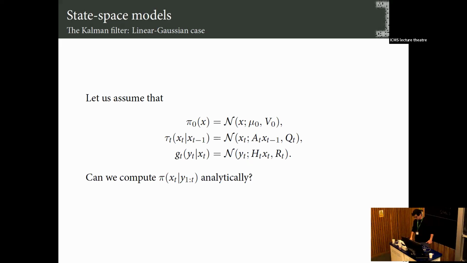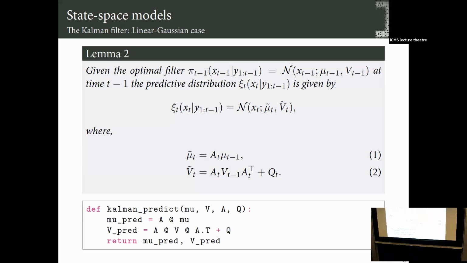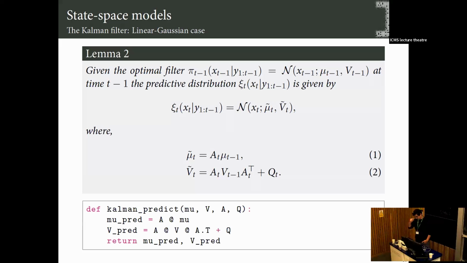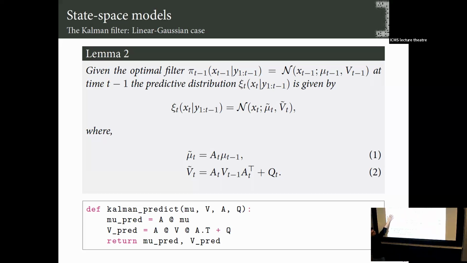Now, everybody sort of knows the answer by now. The only problem, as I said, was the prediction step. Remember, we need to compute this prediction, which was an integral over the tau. So it was the previous posterior and then the tau and x_{t-1} integrated out. There's a simple rule and a simple implementation, as simple as 2 lines here. So you just have a formula in closed form, the prediction formula, for the posterior of x_t given all the past data.